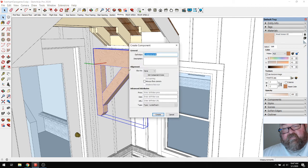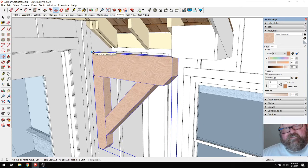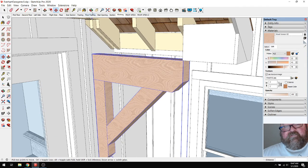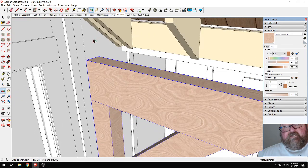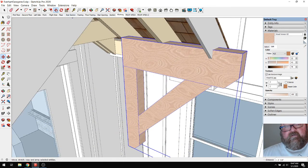So I'm gonna make a component out of this. Big wood bracket. That way, if I do change it, both of them will change. And then this would go, let's see if I can get in here and get where I can see this. This point would go right there, and then it would go back against the house.